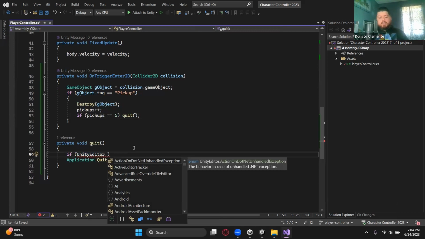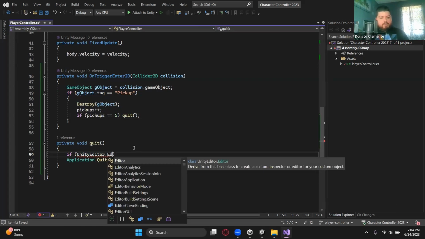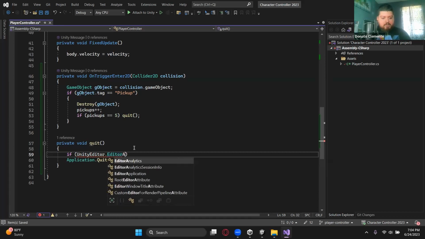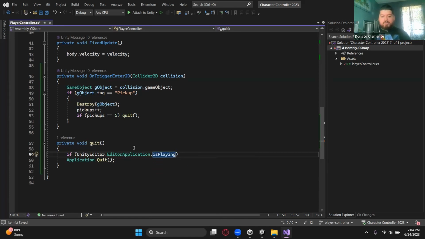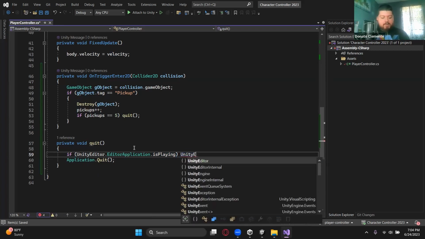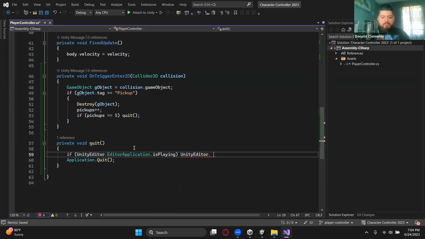So it should be UnityEditor.EditorApplication.isPlaying. So that's a value that we can read. So if it is playing, we want to go ahead and set it so that it's not playing anymore. And to do that, we can go ahead and just directly set the variable to false.